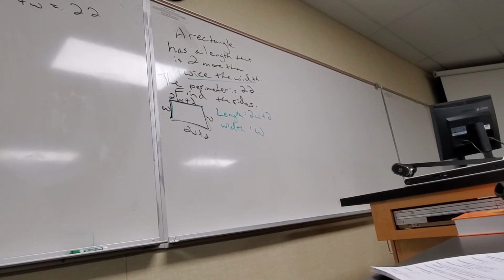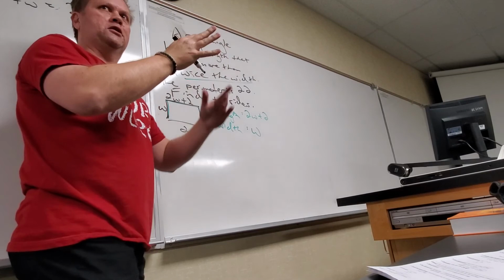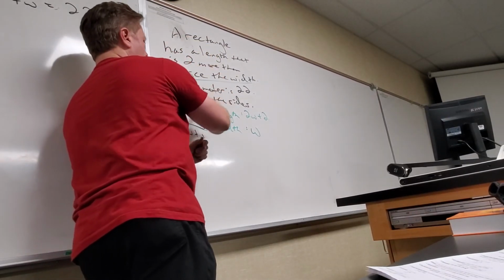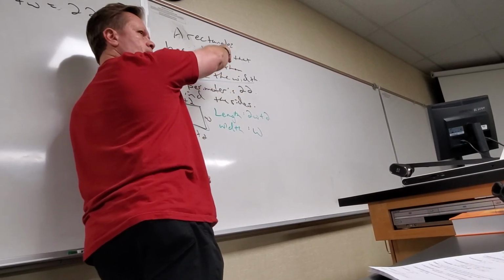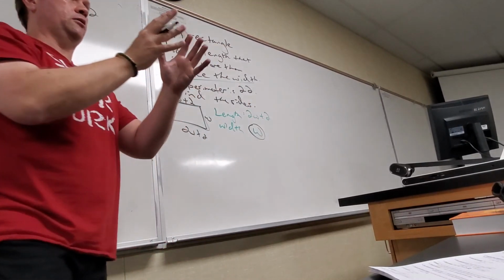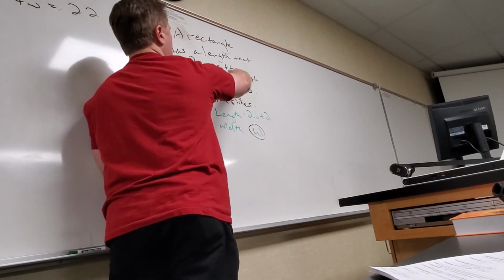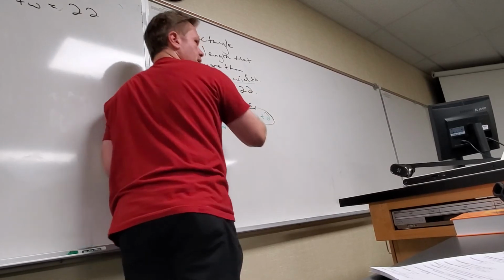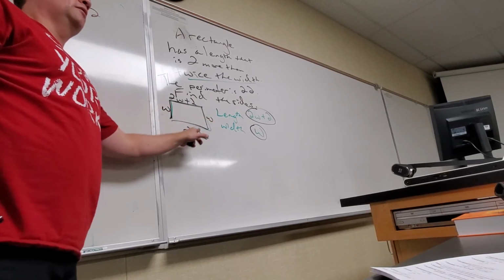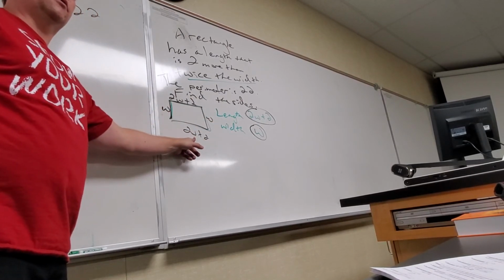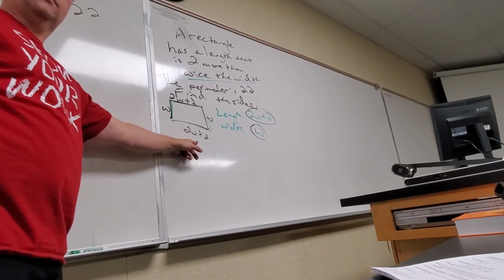What's perimeter mean? All right, let me stop. Identify where I lose you. Is everybody okay with the picture I drew? It's the rectangle. Is everybody okay with length and width of the players? Is everybody okay with width has got to be a letter? Yeah. Once I call that W, the other one is 2 more than twice, so that length is there. Is everybody okay with how I wrote these on the picture? Because the width is W and the length is 2W plus 2. Is that cool? Is that all right?